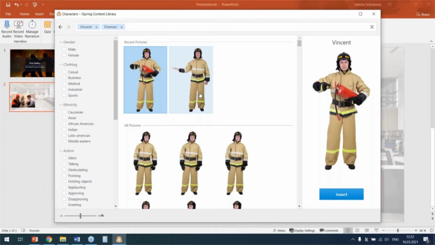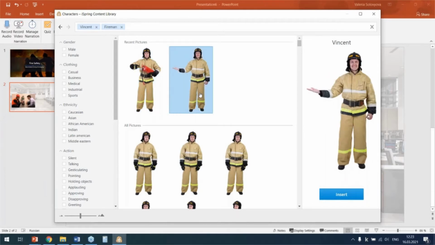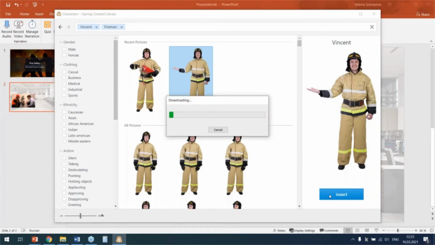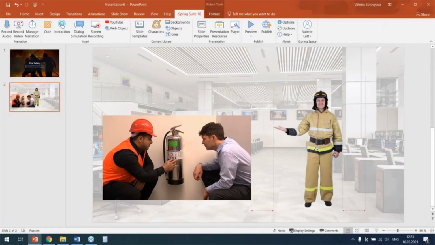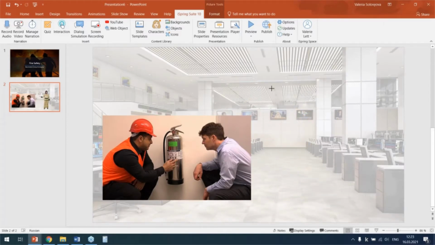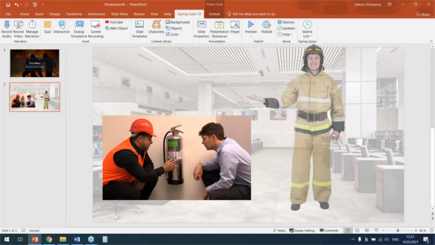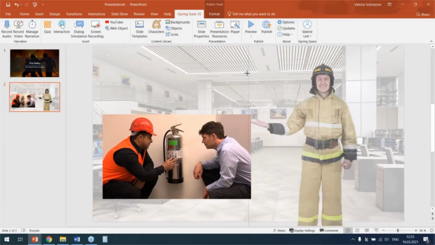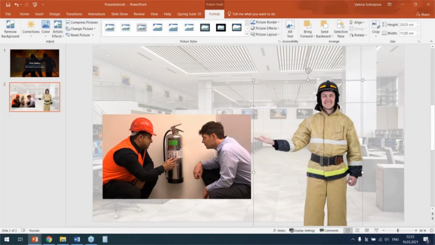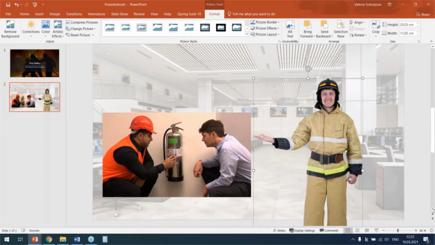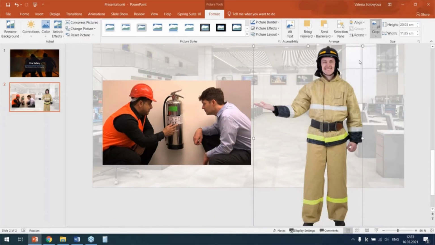So let's select this filter. And this pose looks great. Now I will click on Insert to add him to my slide. And let's move him a little bit to the right and resize him like that. And I'm also going to crop him a little bit so this character will fit my slide.